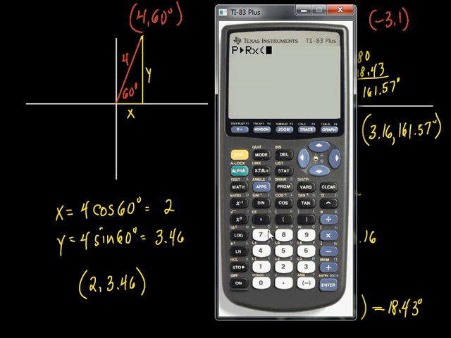7, right? So put 7, and I'm going to put the polar form in here. I think this is how you do it: 4, and then there's a comma button right here. It took me forever. It's sitting right in front of me. I'm looking all over this thing. Where's the comma button? I didn't think they put the comma right on the actual button, but it is. Boom, comma, and then 60. Okay, close the parentheses.